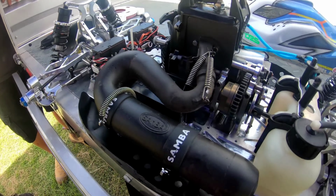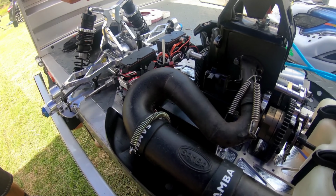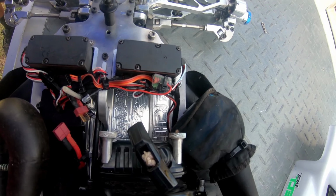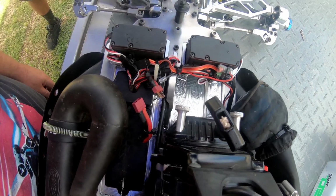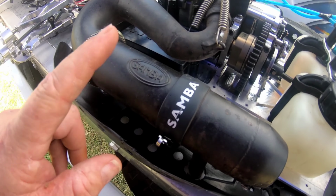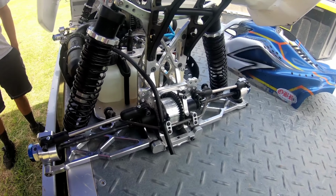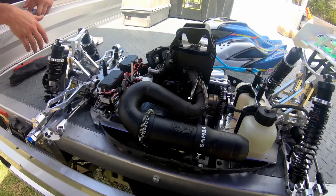They're actually coming out with a short course truck, a prototype version of this set up. Probably released mid-year this year, at the Euro finals or Euros or whatever. I love the chassis. What does it say on the bottom? N.R.P. Ultron. Samba pipe, they're good. It's specifically designed for this one. It's a European car, but two dudes just got together and went, let's build a car.